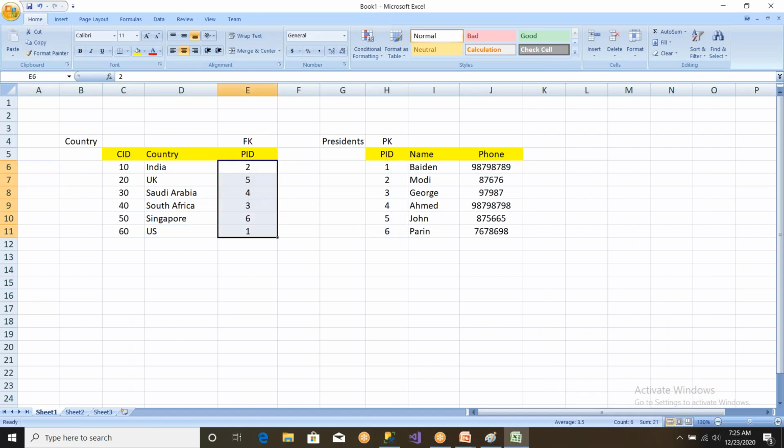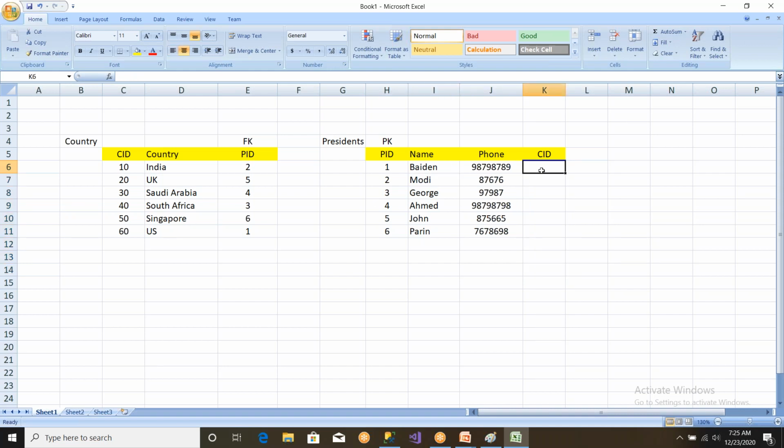You can keep it as a foreign key. But people will say you can also maintain this primary key as a foreign key. SQL Server people, Oracle people are saying you maintain this primary key as a foreign key here, so that it will be very, very fast for the retrieval of data. Clear? So you can say Biden is for US.